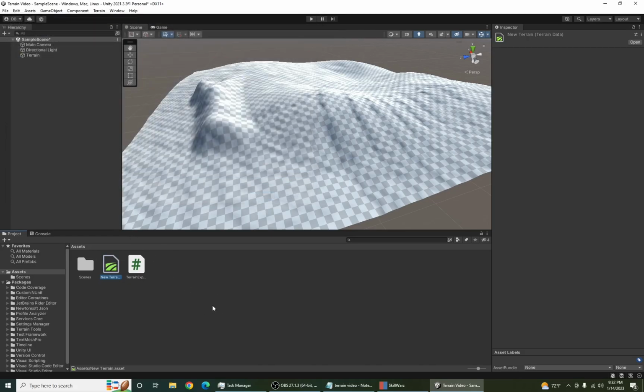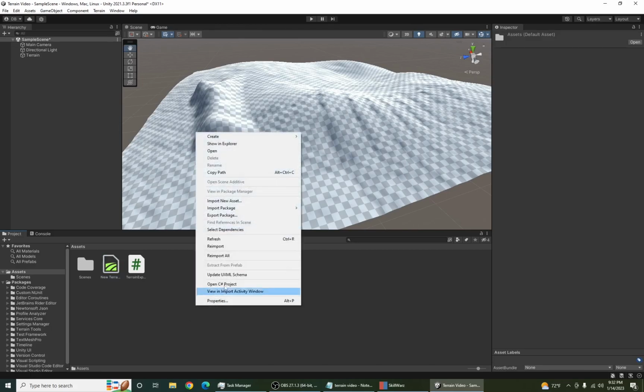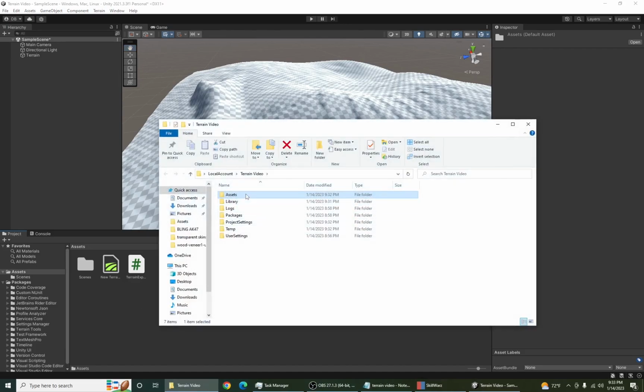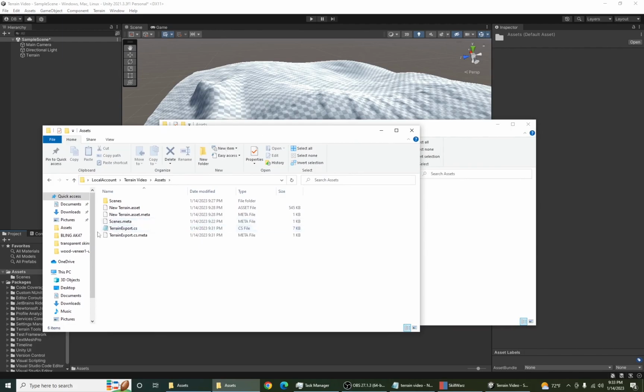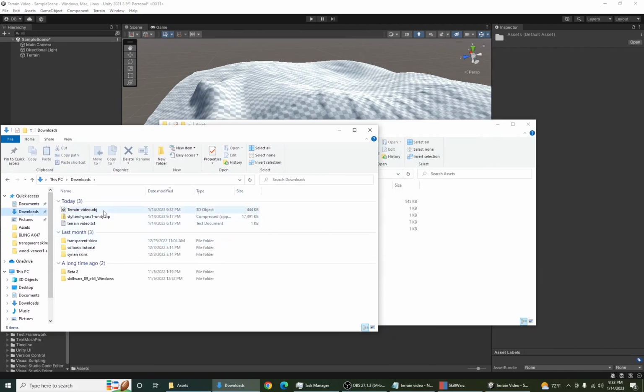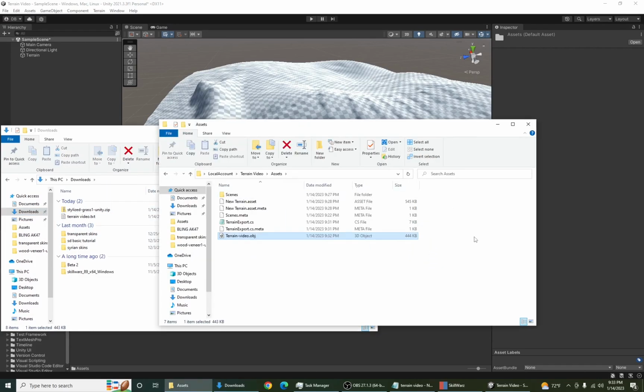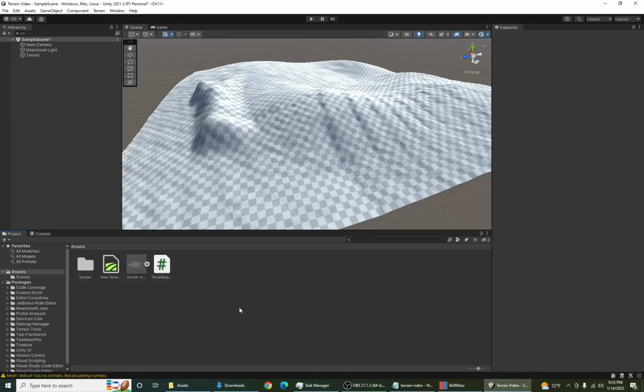I'm just going to put it in downloads, but we actually want to add it back to our scene assets. So in here, in the assets folder, that's not going to change, but hopefully you're already in there. Otherwise, you're going to be a little lost in this video. Anyway, right-click, Show in Explorer. That'll show us where the asset folder is here. And then we want to go to where we parked our export, terrainvideo.obj, and then drag it to our assets folder. Then we go back to Unity.